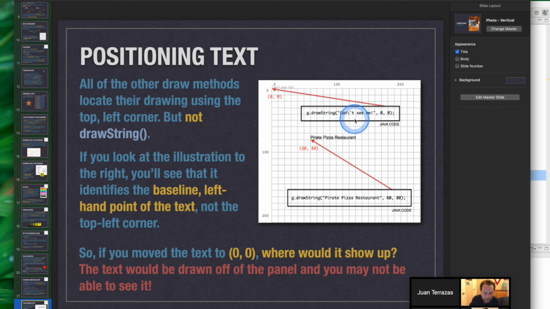So Java's happy, maybe gleeful, to let you draw stuff off screen. It will draw it wherever you tell it you want it drawn, even if that's way over here off screen. It's not an error. In other words, you're not going to get a compiler error or warning of any sort that says, hey, that's not going to be visible because of where you put it. That's the first complexity with strings, is just to realize the placement doesn't follow the exact pattern of all the other stuff we've been drawing. It uses its own pattern.